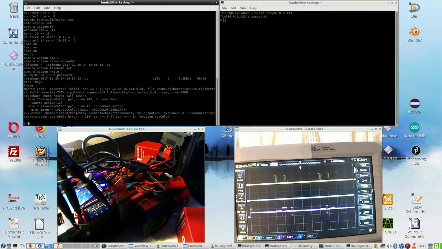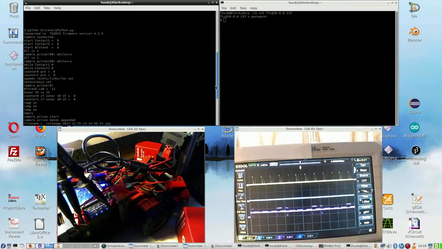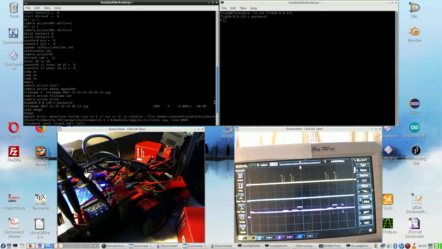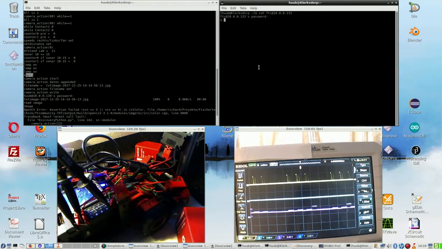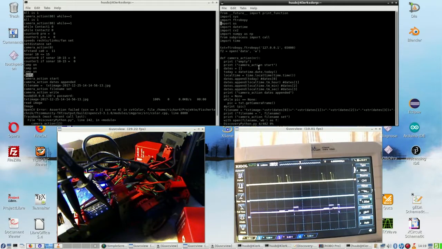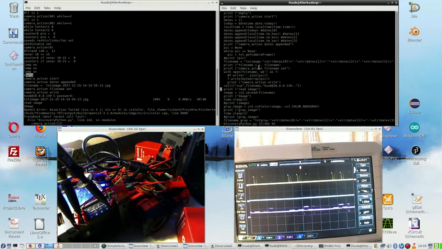So, after this first test, and this is of course seen via the webcam, what is the result? Well, it's a very short run, and this is, needless to say, the sonar. No pre, lamp on. Empty. Okay, hold on, let's see whatever is in the code. When does it say empty? Where does it say empty?